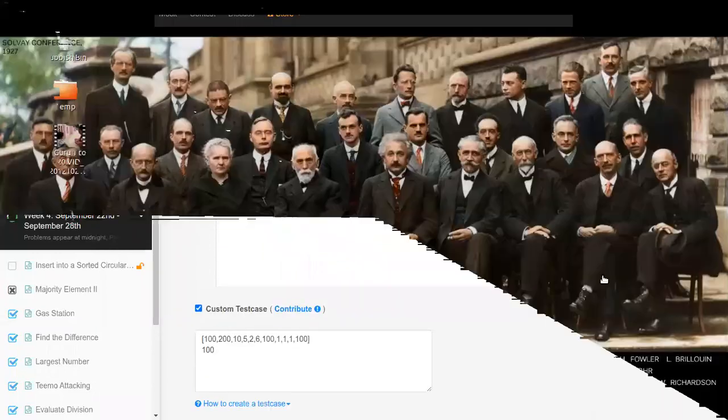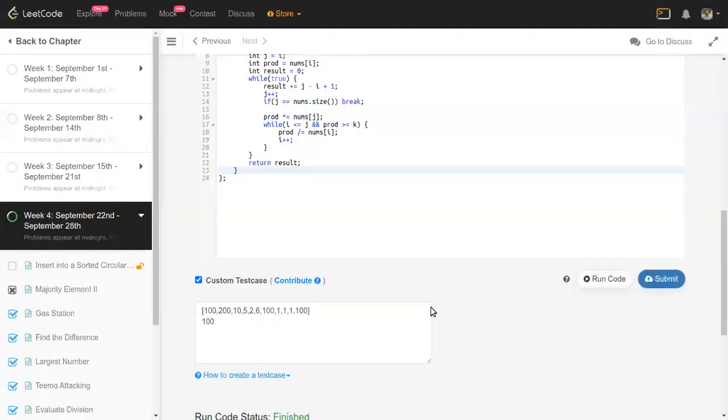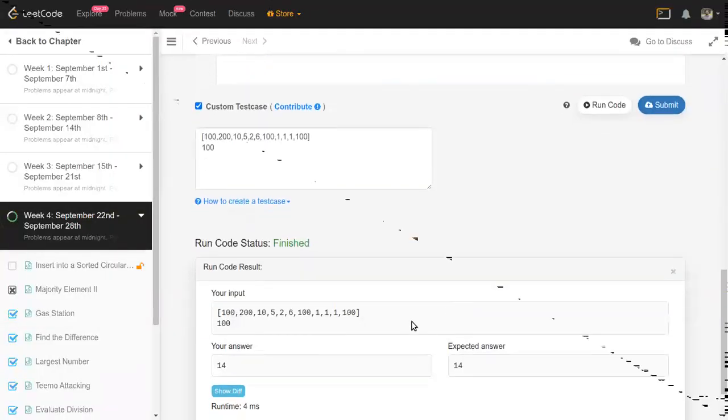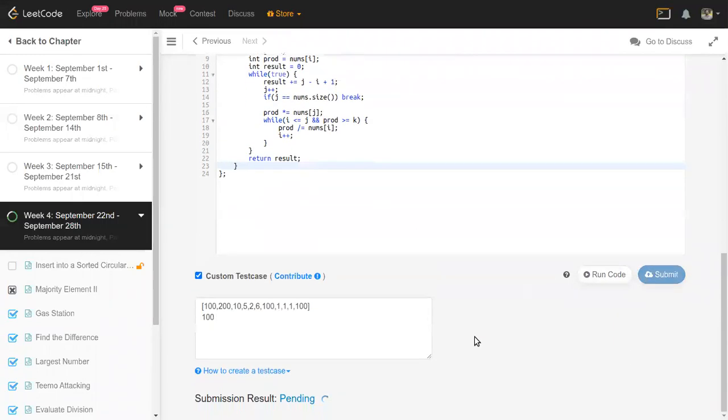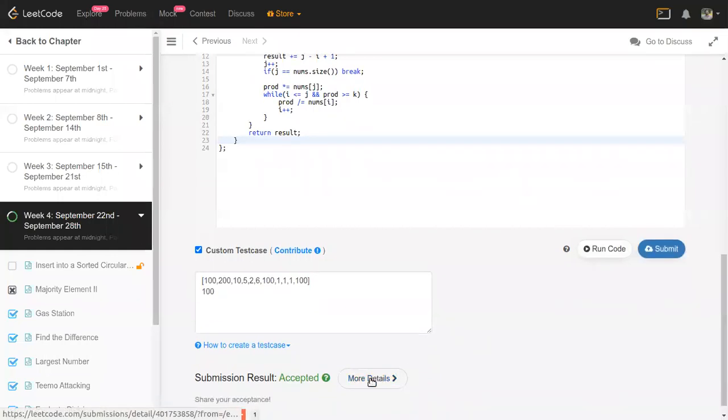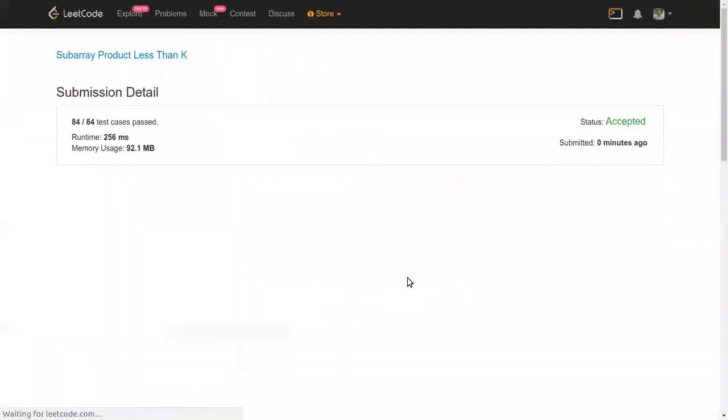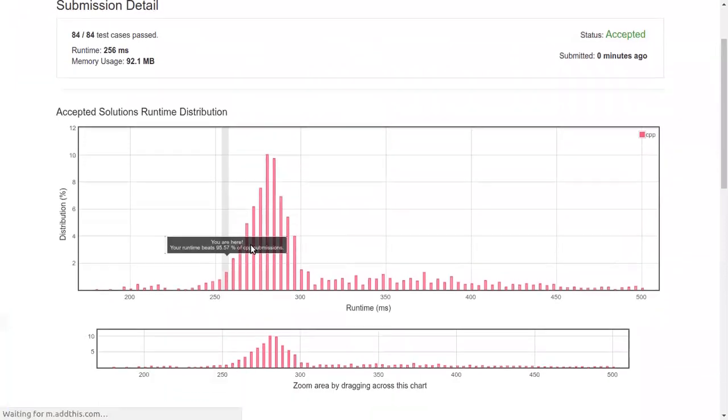Let's see whether it works for the test case I just came up with. Sure, it works. Look at this. This is the test case I just explained, and the answer is 14. So 8 from this range and 6 from this range. All right, it should work. Let me quickly submit and see whether it is acceptable. It is acceptable. I hope this ran pretty quickly. Yeah, this is somewhere at 95 percentile, so it should be quick.